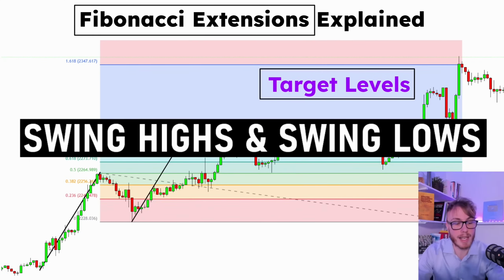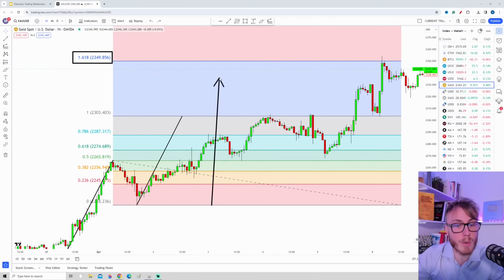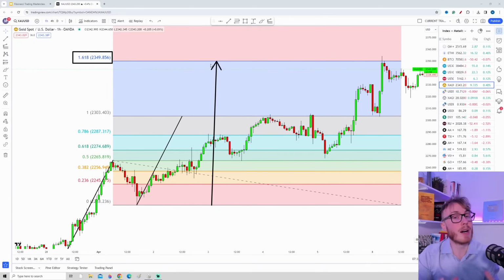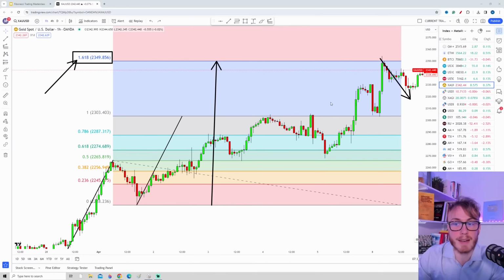Well, the same principle is true here. The 1.618 basically means that we have now surpassed the measured move objective by 61.8%. And this level right here is yet another common level for traders to take targets, and many times we will see the price reverse at this level. Later on in this video, we will talk about how you can change the settings here to choose the most significant Fibonacci extension numbers. But for now, understanding what the numbers actually mean is everything you need to know.